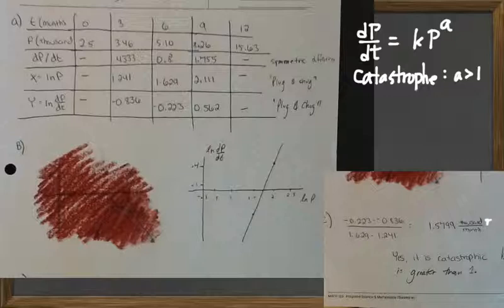First of all, you're given data in the beginning of population versus time, where population is measured in thousands. And then the first step is to take those population numbers and turn them into rates of change, dp/dt, using a symmetric difference. So let me just pick on one of these numbers, and group that worked on question 5, let's maybe pick this one right here. How did you compute this average rate of change using a symmetric difference at time t equals 3 months? Where did it come from?